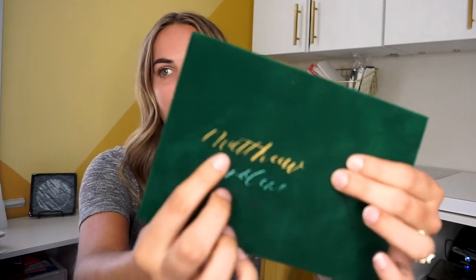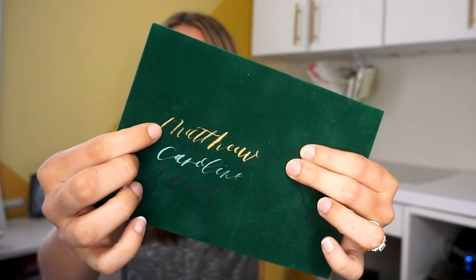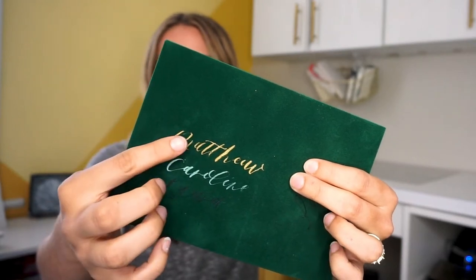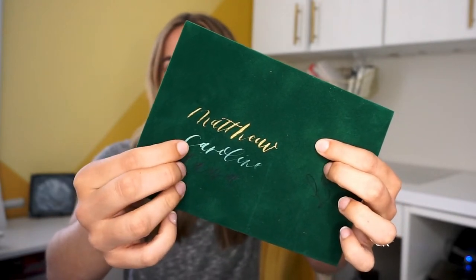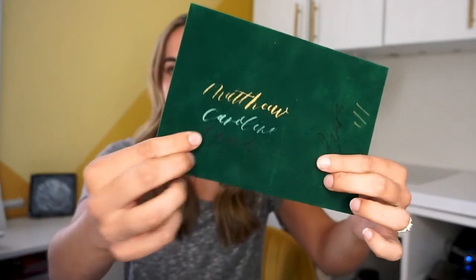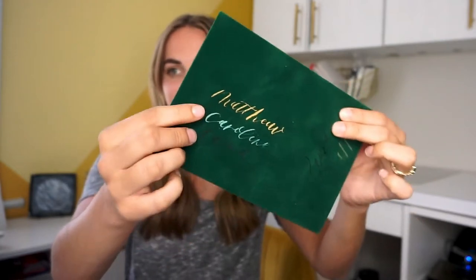So first I tested out calligraphy on the green one and I tested a few different inks. This is the Dr. Martens iridescent gold. I did not love it. I couldn't get the upstrokes to not bleed into the velvet very much. This is the bleed proof white. It's not quite as opaque as you would want. One of these is gouache over here. It kind of did the same thing, just kind of kept bleeding into it.